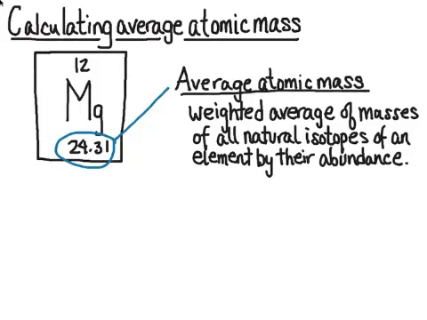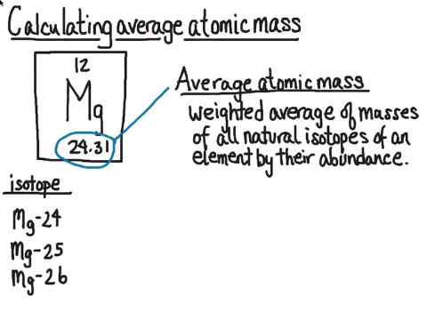This average atomic mass is found by looking at a weighted average. A weighted average isn't just an average of each isotope. To determine 24.31, I don't just take 24 plus 25 plus 26 and divide by 3. I need to look at how much of isotope 24, 25, and 26 exists naturally in a sample, determine the abundance of each, and proportion my average so I'm looking at an overall sample taking into account that there might be more of one isotope than the others.